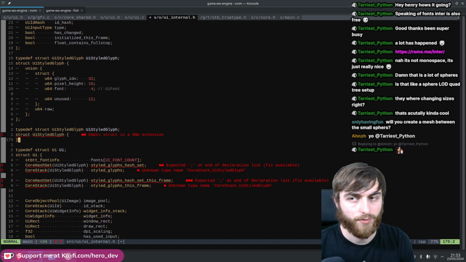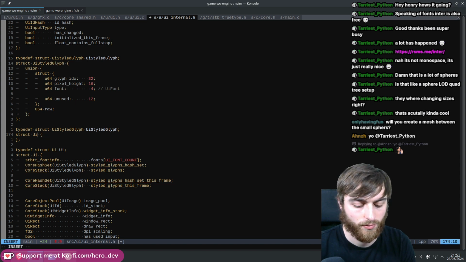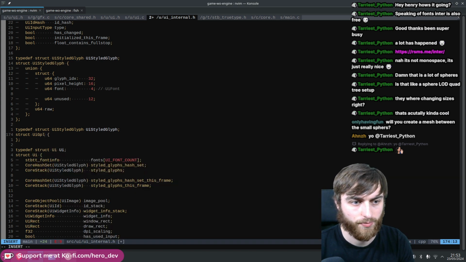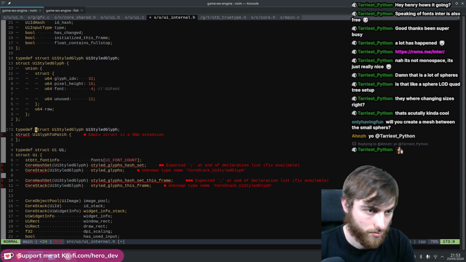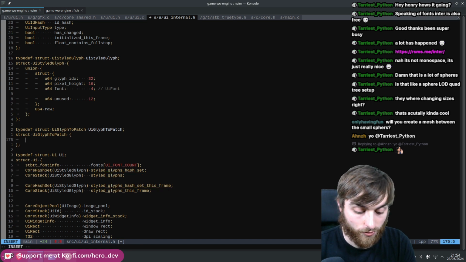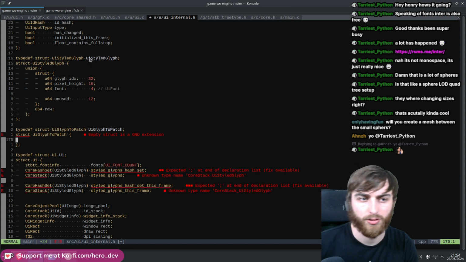So there will be a glyph ID. Yeah, so this is a glyph to patch. So the glyph to patch basically needs a styled glyph.